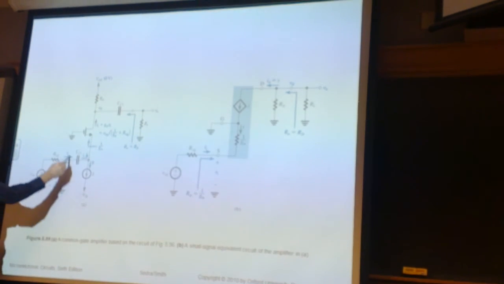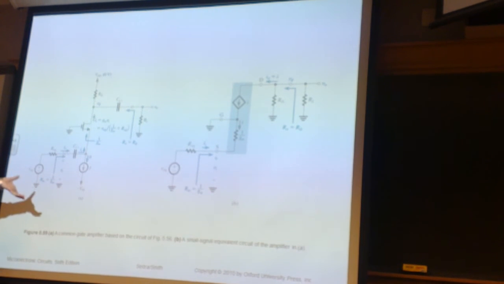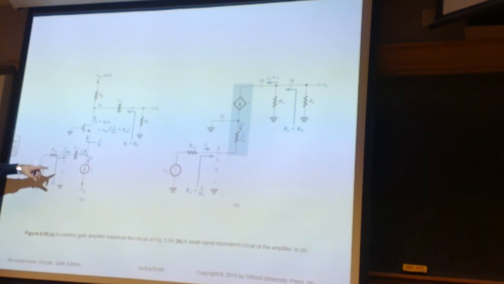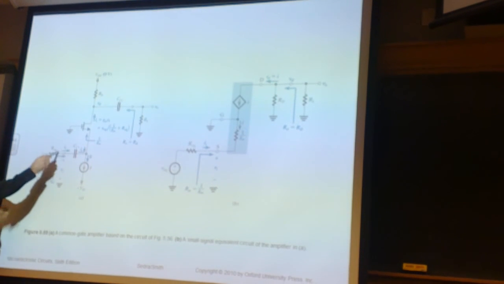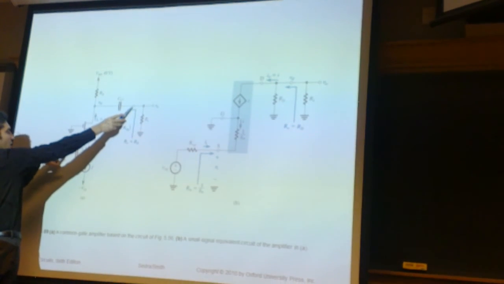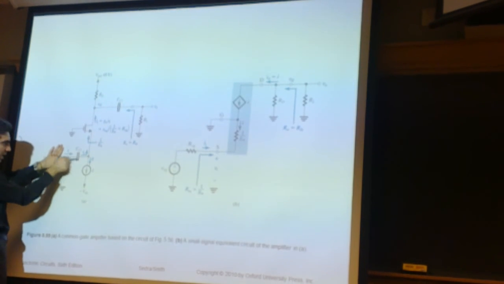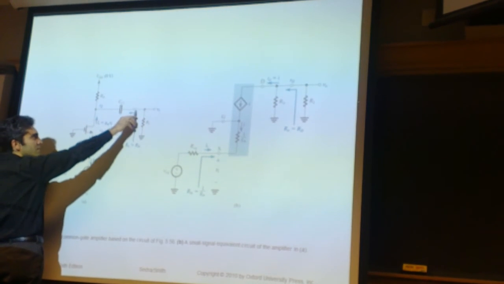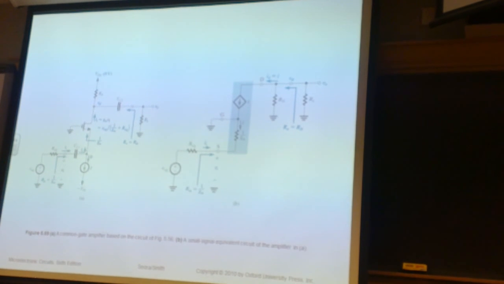You design it and then sell it to me. And then I connect it to a signal source. So before you even sell it to me, you have to calculate the input resistance. Obviously, input resistance can't include parameters that I connect to your amplifier. You're looking into the two terminals coming out of the box called the amplifier, input and output. When I say input resistance, you look into that terminal and tell me what the resistance is. When I say the output resistance, you look into this terminal and tell me what the resistance is.